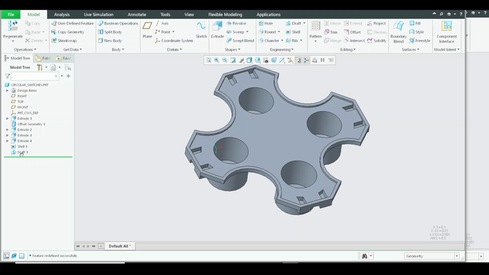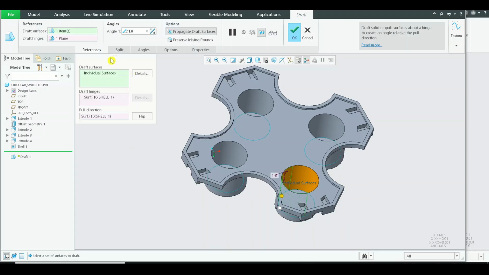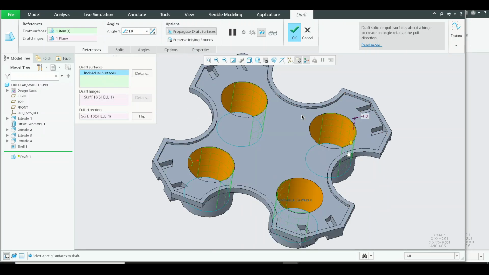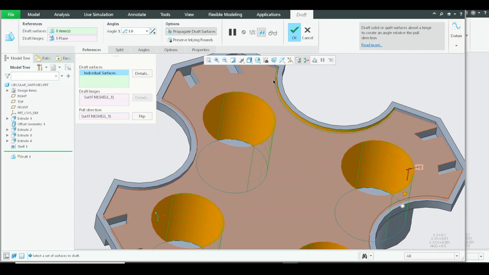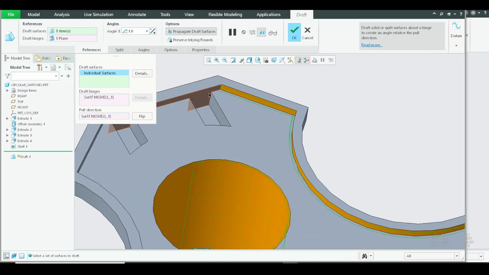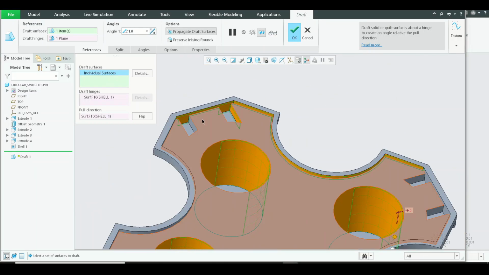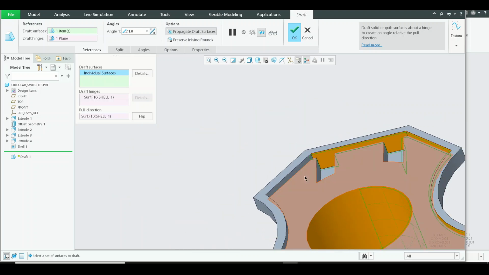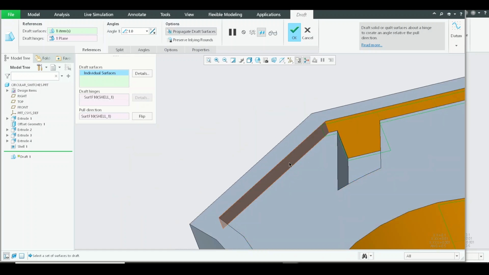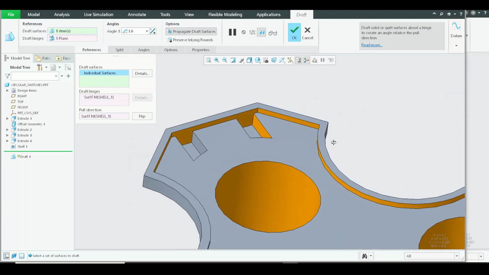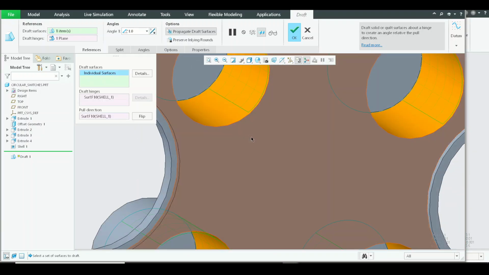All right, I'll use the same draft because all the walls are of the same positioning and shapes. Add the drafts to all the walls. All right, so wherever we have vertical walls, try to add drafts everywhere.